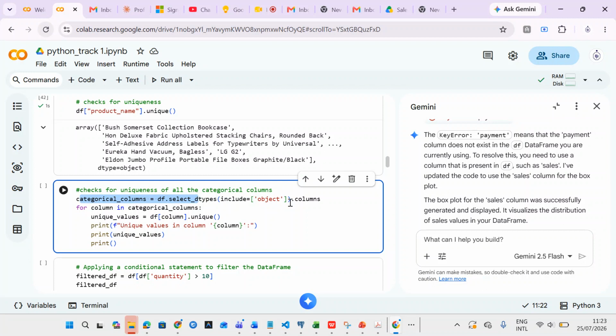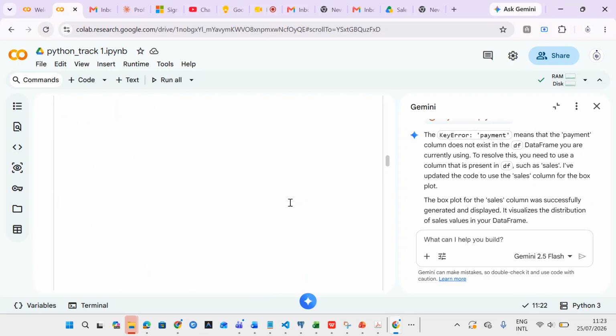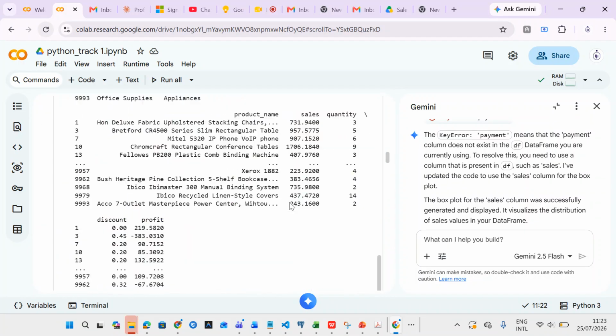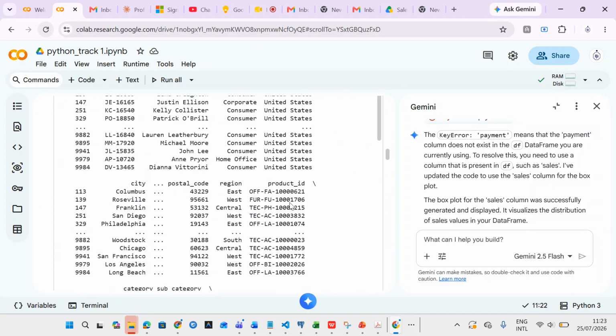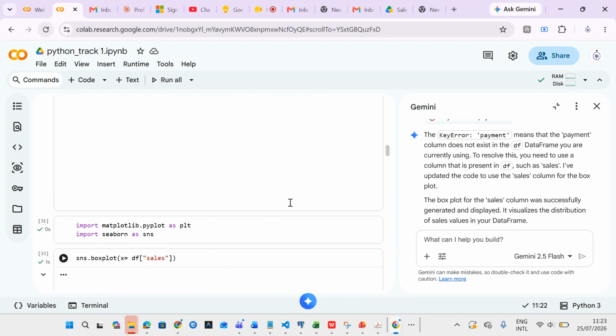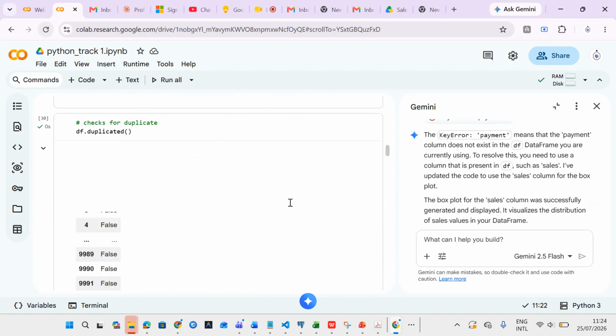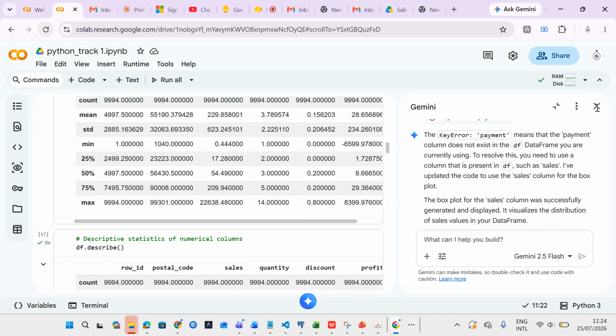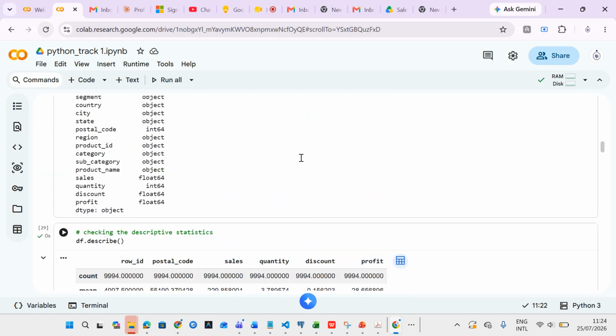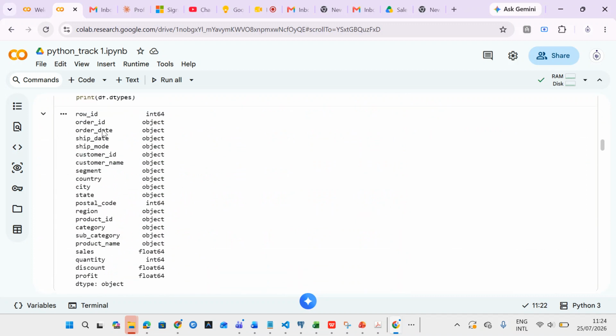But then when you look through the data types, you would realize that some are not supposed to be objects but are claiming to be objects. Example is the order dates, ship dates. All of these are not supposed to be objects.